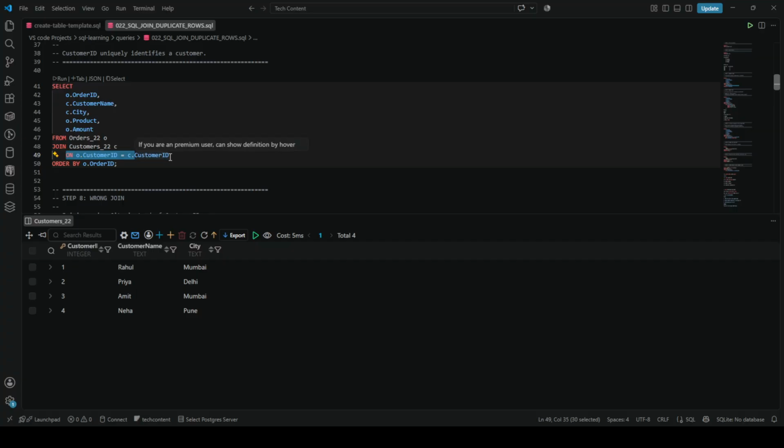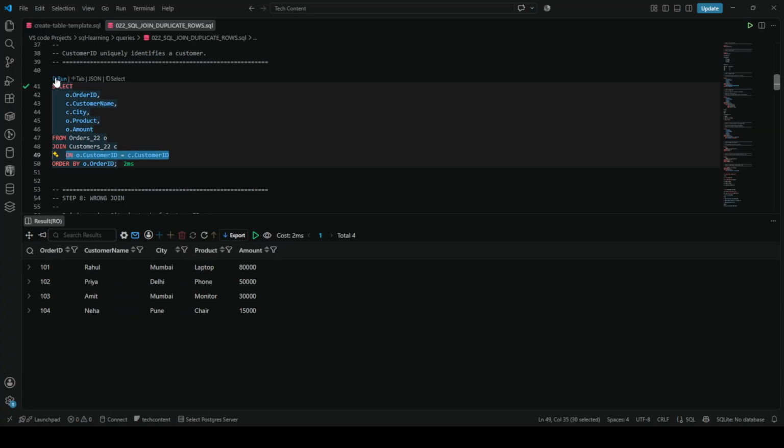Here we are matching the customer ID from the order table with the customer ID from the customers table. Because customer ID uniquely identifies a customer, every order finds exactly one customer. Let me run this query. Yes, as you see, the table looks like this after performing the join. Perfect, four records. So four result rows, and everything looks correct.